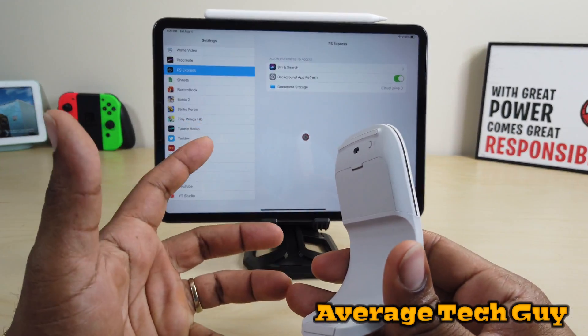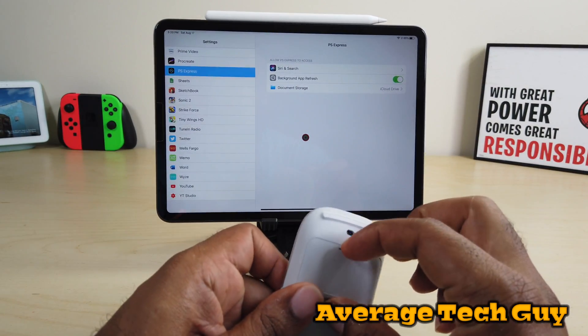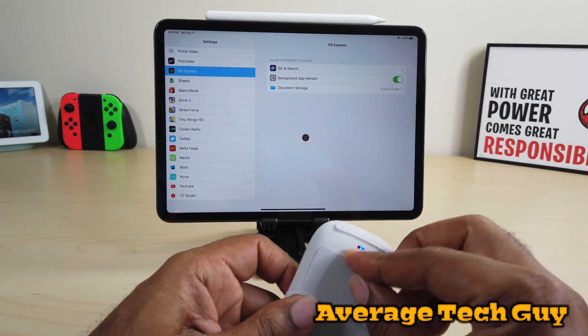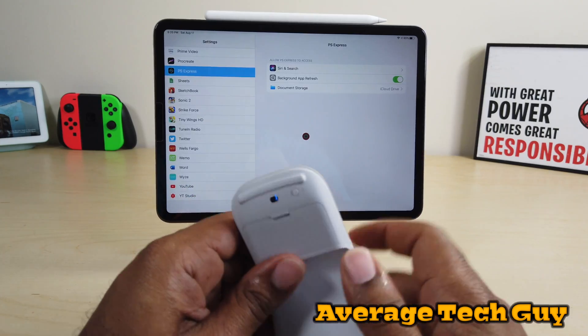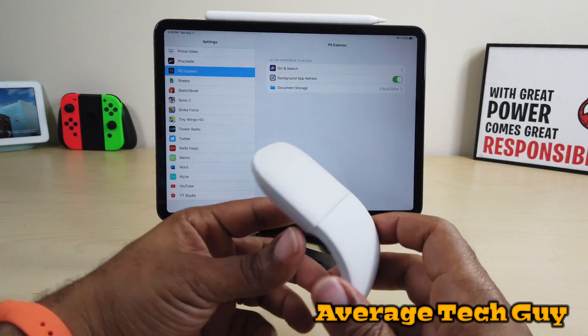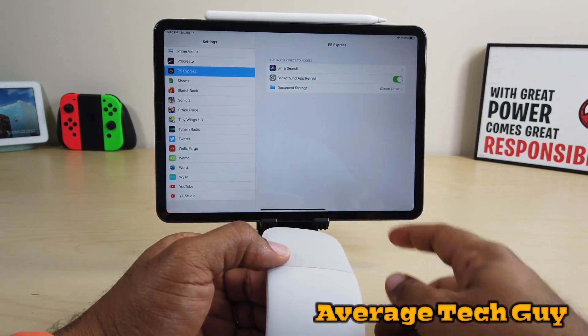This is a low latency device, so battery life is going to be really nice and really long on this. It does run off AAA batteries, so you will have to replace those at some point. I would like to have seen a rechargeable battery on here, just because then you can pretty much use it at your leisure — just recharge it when it dies or gets low. But it's a pretty neat little device.